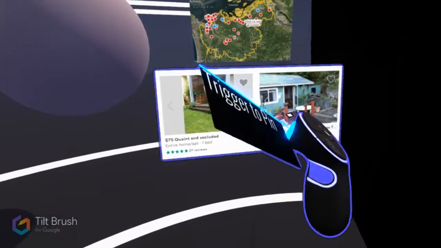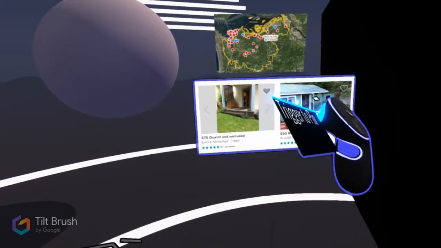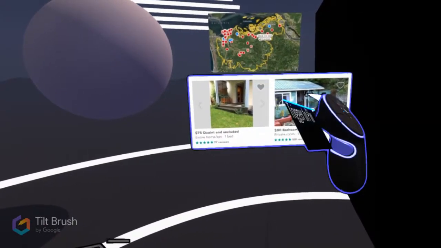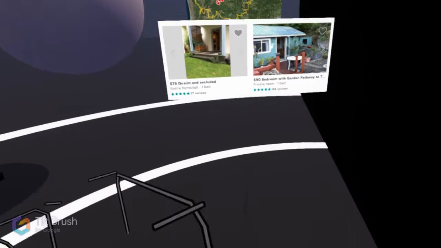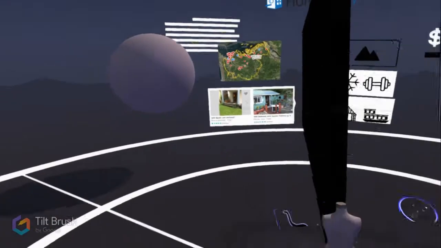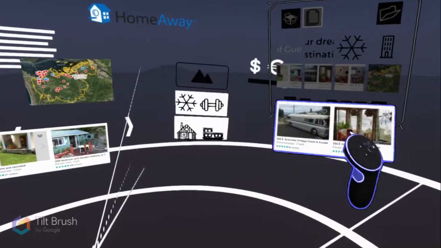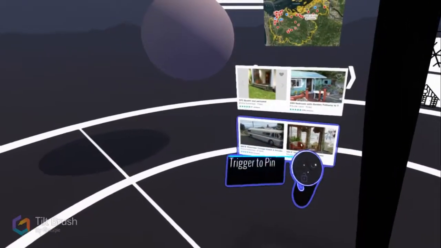Oh man, this is one of those pieces of content I think needs to be a little bit closer, especially given the font and the smaller image size. So how about we bring that a little bit closer. Okay. Resize this bad boy.